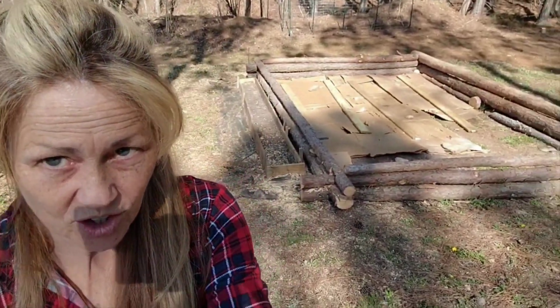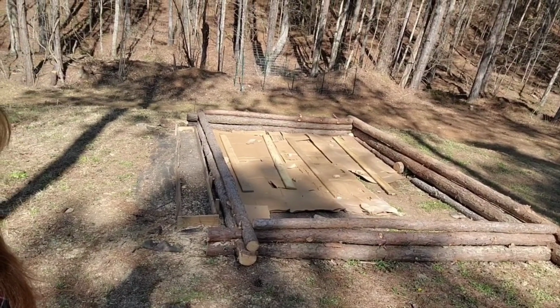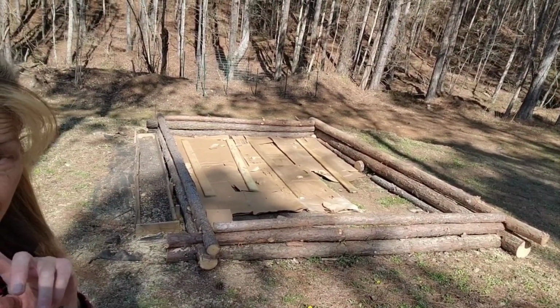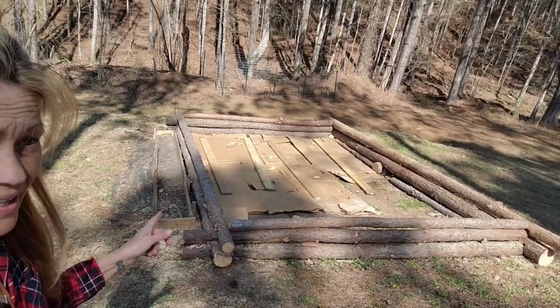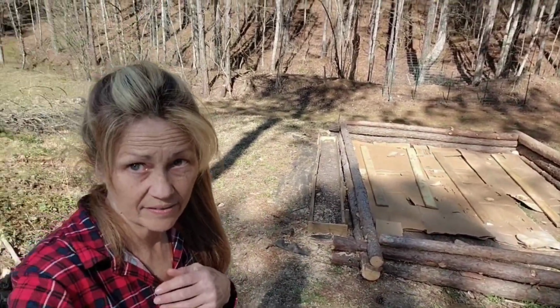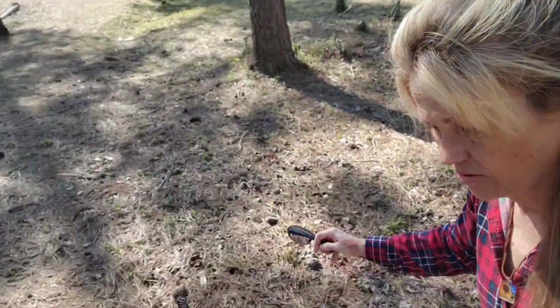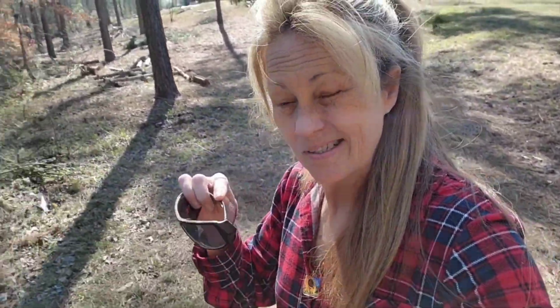Okay, there's another good shot. I got sun in my eye, but there you go. There is the Lincoln Log garden bed. And if I didn't say it, it is approximately 20 foot long and 15 foot wide. So it's going to be a big bed. Growing your own food is going to be important this year if you have a garden, or if you want to do a garden. It's going to be pretty important. Yeah, I think it's a must.